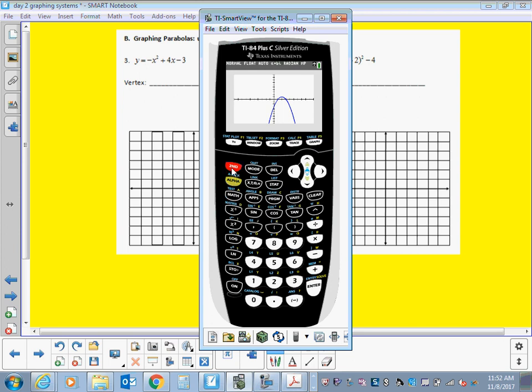So let's hit second trace. Which one of these numbers do you think that we need for the vertex? 4. Maximum, number 4. Do you see the little blinking Bob guy? I call him a few different things. So do you see the little blinker? Alright, so let's move left to right, whatever side he's on, so he's blinking at the very top of the graph. Let me know when you're there.